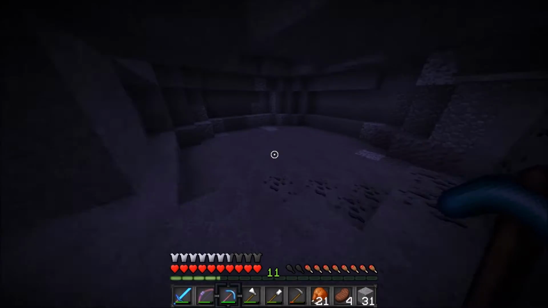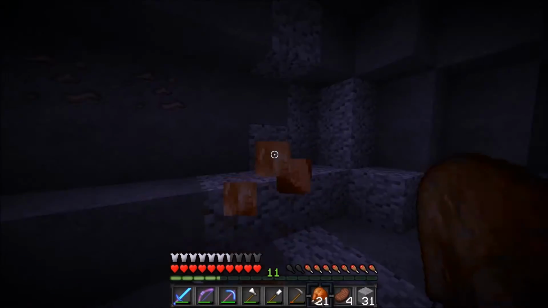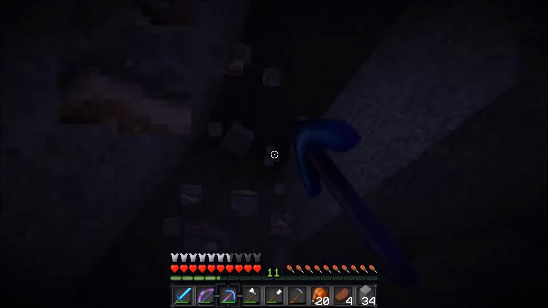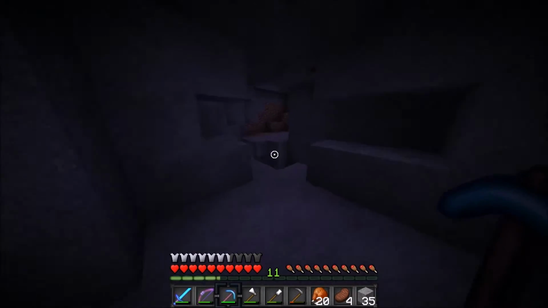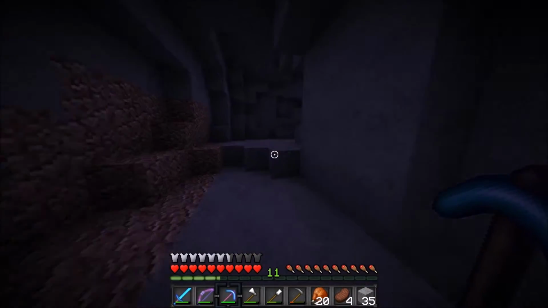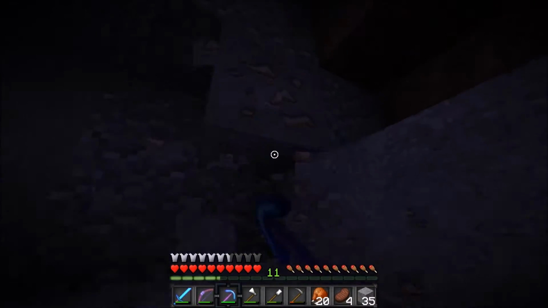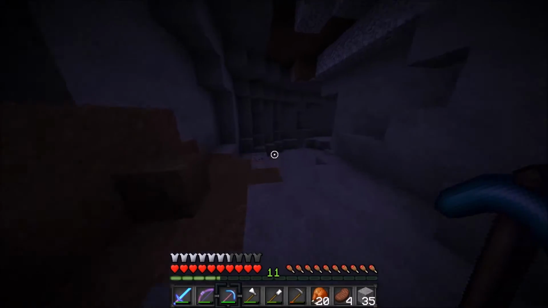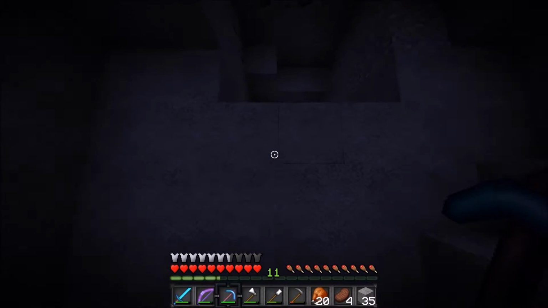Oh, never heard of that. You learn something new. That's what people do whenever they say no strip mining. Roller coaster. You can staircase. Okay. Like in UHCs and stuff. Yeah. No doing anything besides caving. So I can't breathe. Nope.